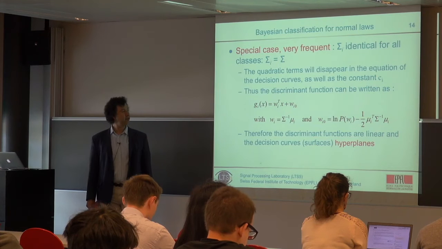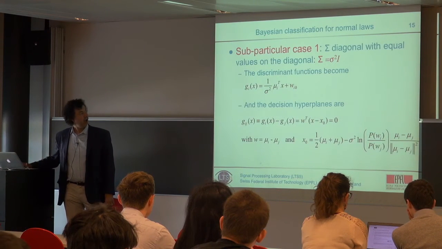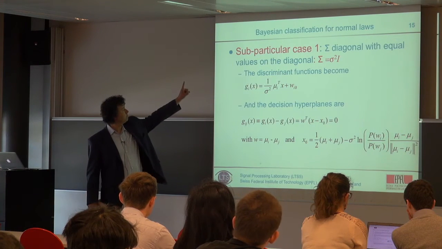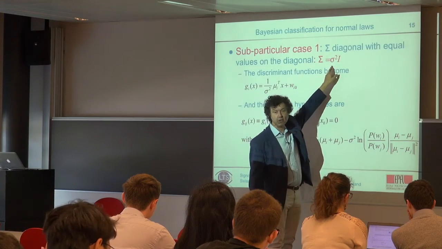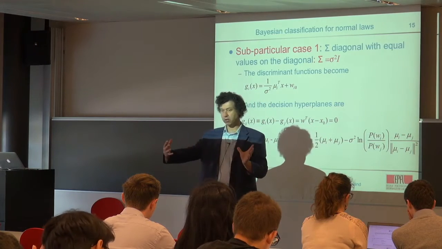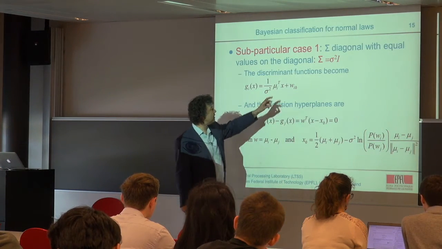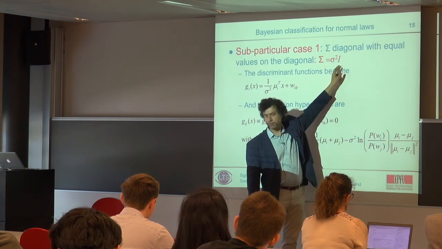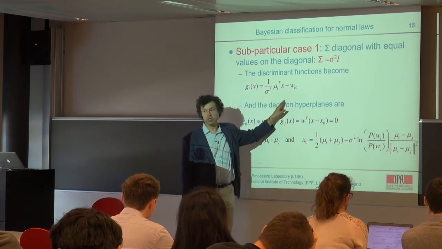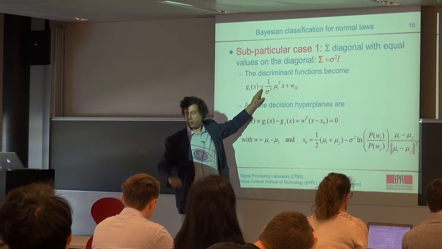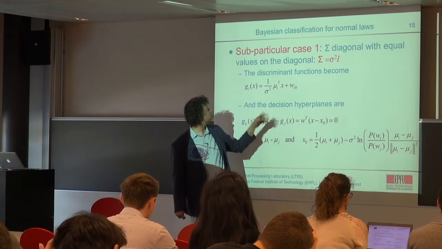And now we can look at what it really means. Because now, gi is this, in the case. Now let's take an even more special case. The case where, on top of being the same, they are diagonal with the same elements on the diagonal. So that means that my Gaussians are isotropic. All the axes have the same range, because you normalized your data, for instance. Now, in that case, all the sigmas, which are already all the same, have that shape. So my gi, you can trust me and you can verify if you wish, will come up with this simple expression. You have the sigma inverse, the sigma to the power of minus 1, which in the special case just means 1 over sigma squared. You have your different means, and you have the constants, and the constants are the same as before.